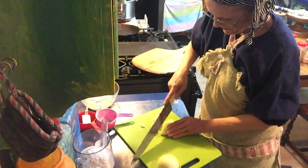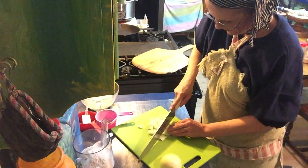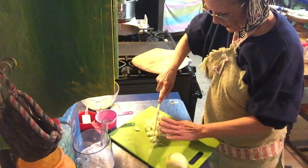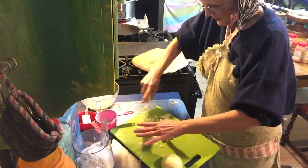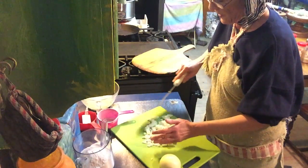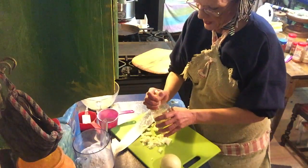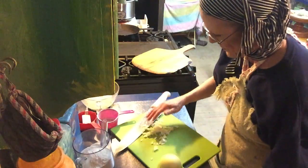I need to sharpen my knife. Normally my knives are razor sharp. Let me cut this thing. Everything, probably. Okay, now that's really a lot of onion, but I don't care because it's flavoring up my oil. I probably still don't need all of that. We're going to just pop that right in there. Okay, now we'll save that for something else.